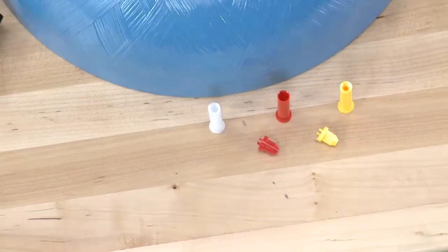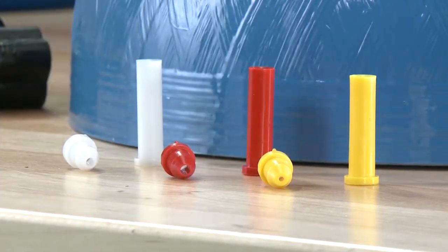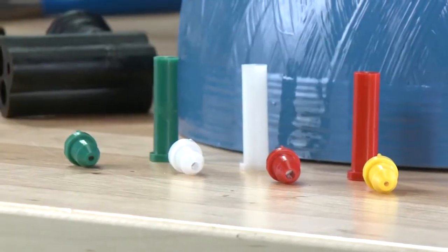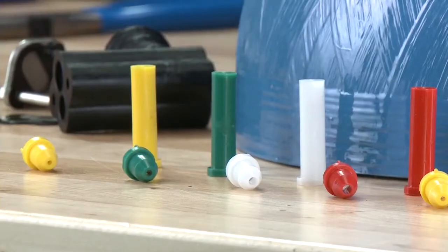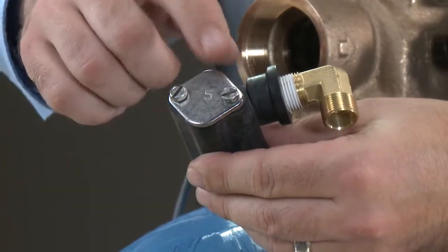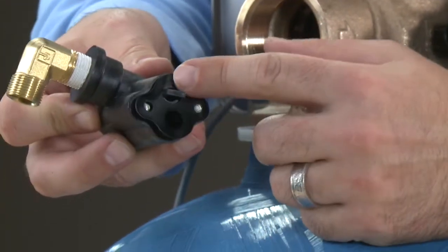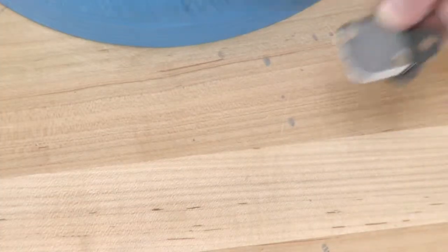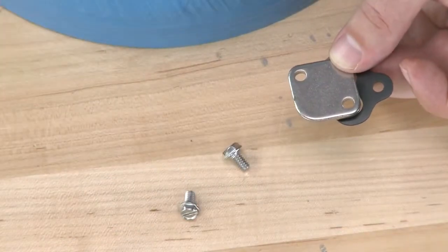Both the 16 and 1700 have different colors for different flow capacities as well as tank diameters. We want to make sure that if we do a replacement, we use the same color and material. You can also choose to order the injector as an assembly. This will include your top cap, which identifies which injector, your flow disperser, and any required gasketing. If you should have a filter assembly, you will have the cap, gasket, and 2 screws.